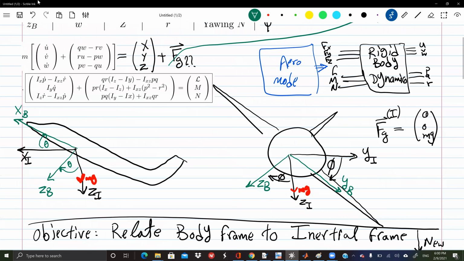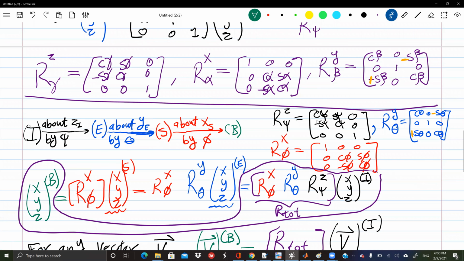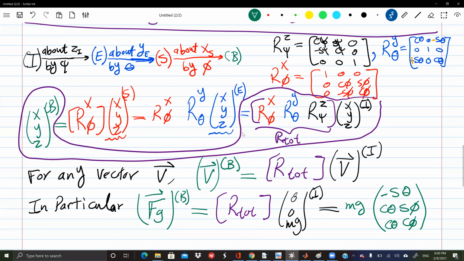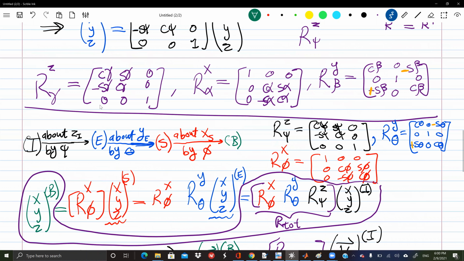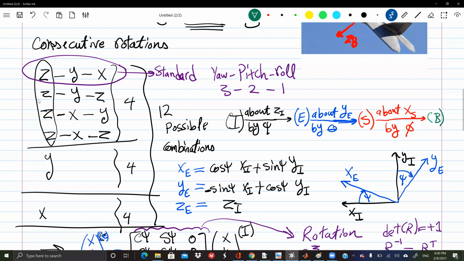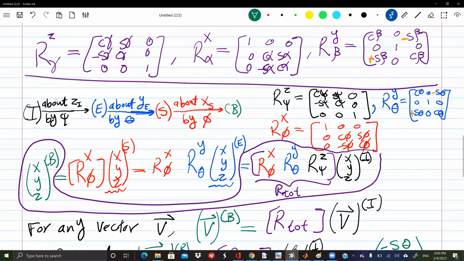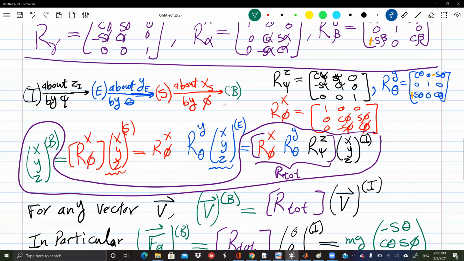Any question about this derivation of the total rotation matrix? It all follows naturally from this diagram. Because again, I'm really going to give you one of the non-standard sequences. And you'll simply make your diagram simple, step by step, and derive your rotation matrix from it. Any question about that?